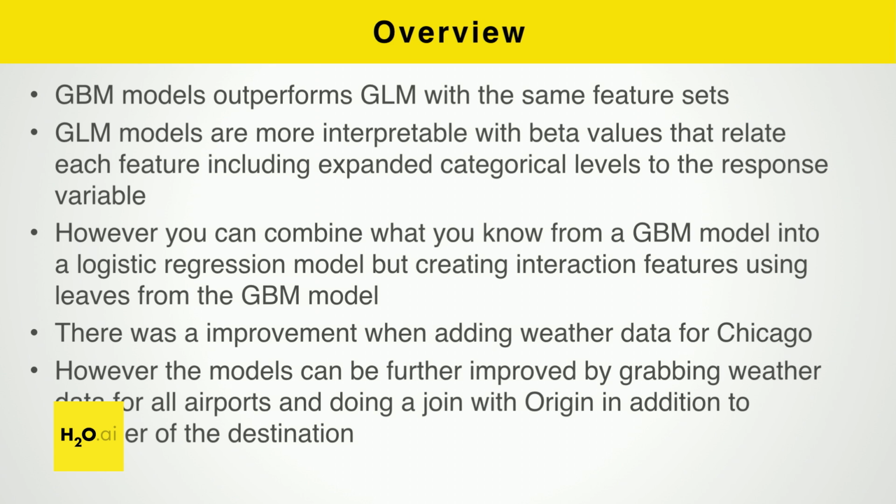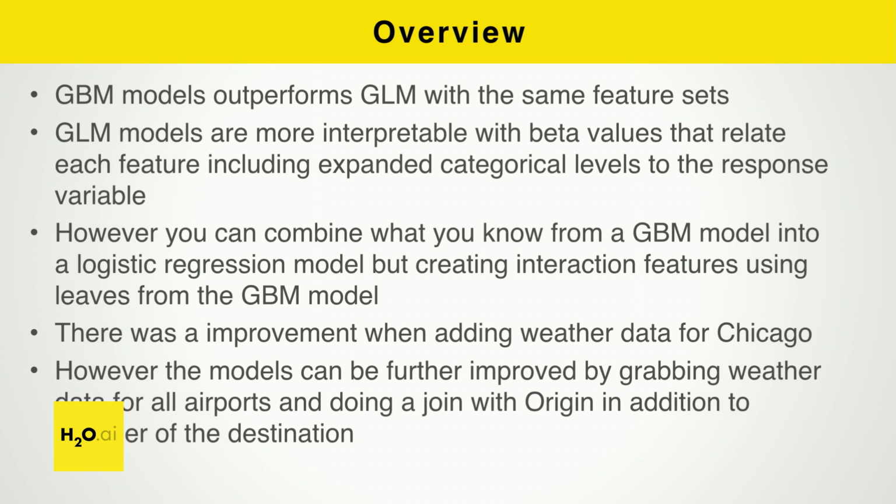You can use things like deep learning, for example, to learn features automatically. You don't have to create the interaction terms yourself. You could. There's an H2O.interaction function that allows you to create pairwise interactions between categorical columns. But what you can do with GBM models is build a supervised-learned GBM model, and take the split points as features going back into your GLM model, or create a deep learning model.